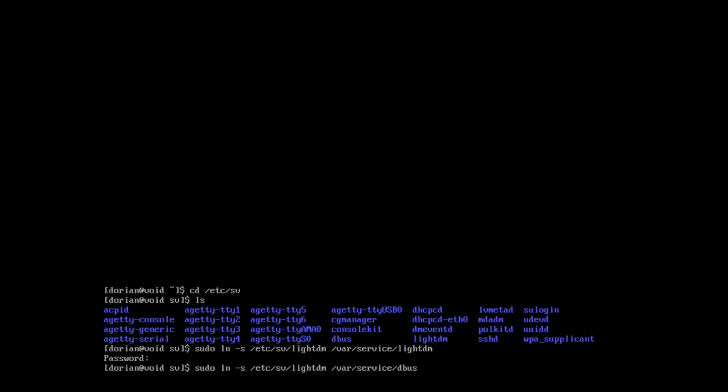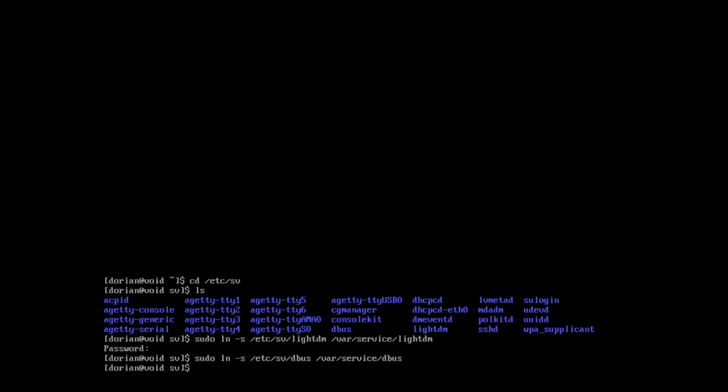Now, I didn't explain when I was installing, but dbus is what your desktop applications use to communicate with each other. It's like a backbone for your desktop. So once I do this symlink, then run it, which is managing the services, we'll see the new symlink pop up and fire it up. So do that, give it a second, and here we go.